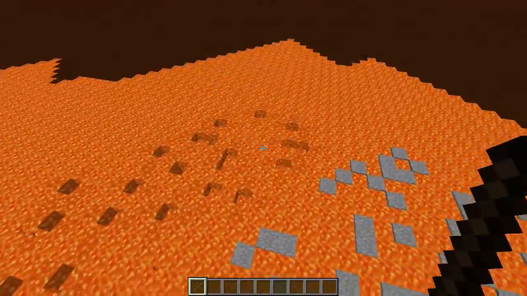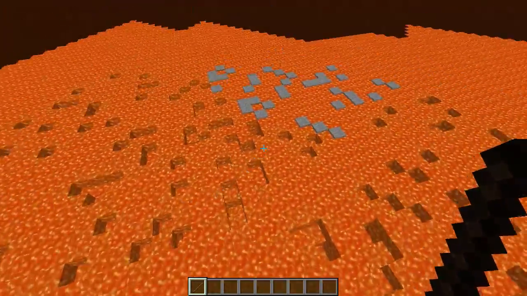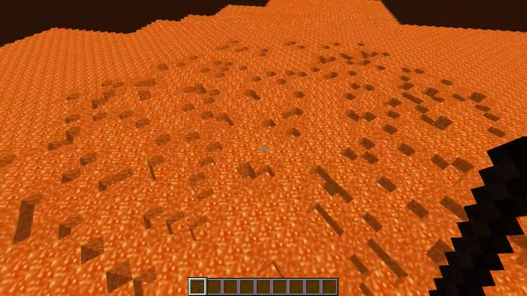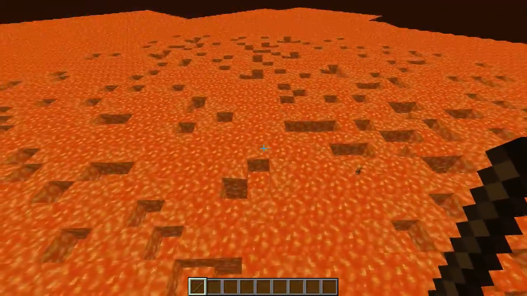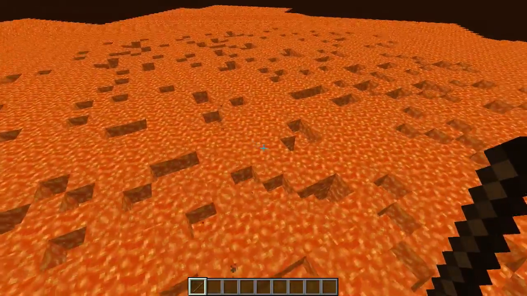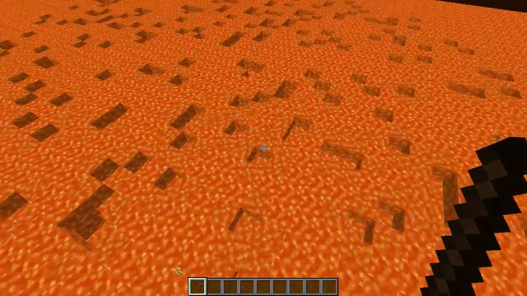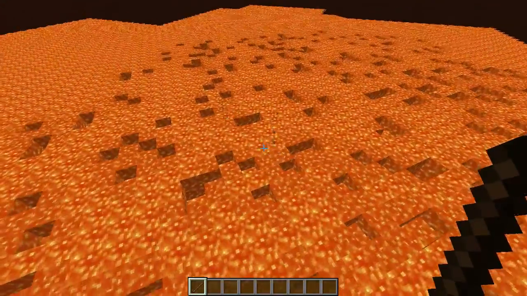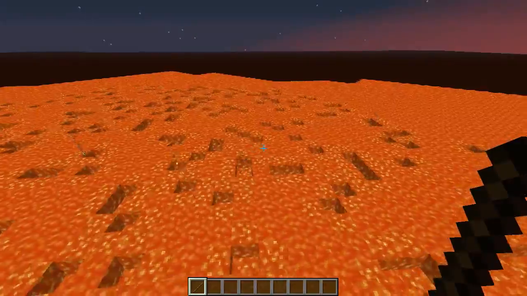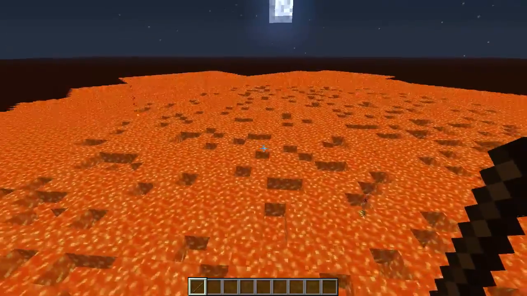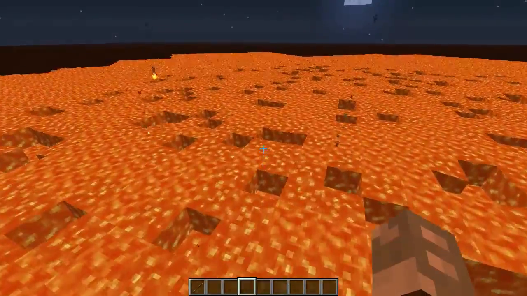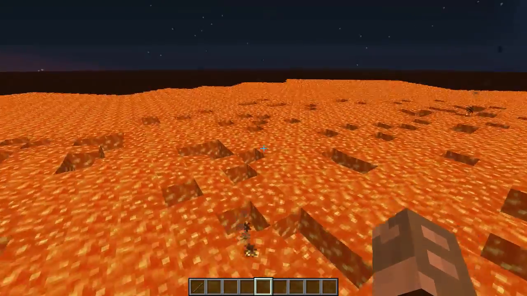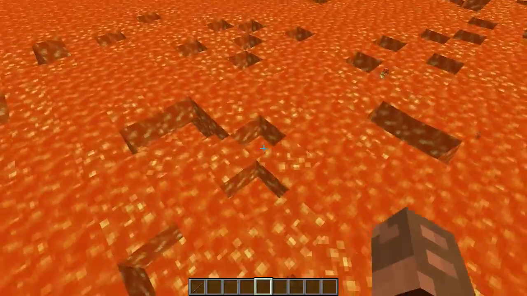Basically, these blocks are not updating, so the hole's going to stay there. Now there's a chance occasionally when you're with lava, it's got those little particles that pop up. There's a chance that those could force an update. I'm not sure of all the specific mechanics. I'm not going to pretend to be an expert. But one thing that can update it, and in the case with sandstone, I actually placed a stone along an object and kind of built it out. So I had a stone over this, and then I broke it, and that forced an update.